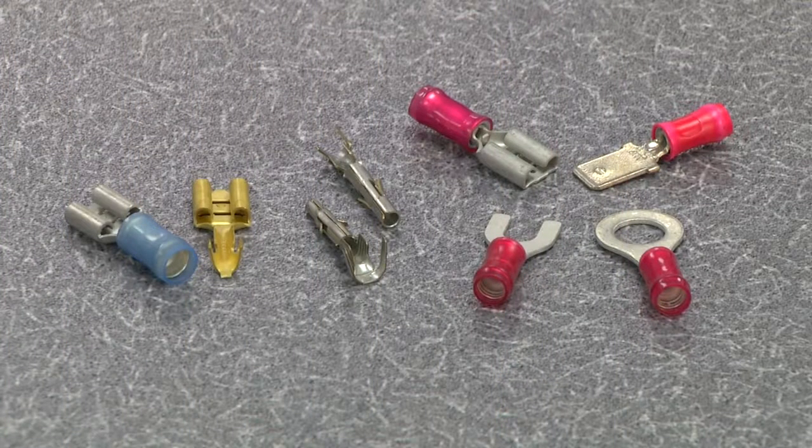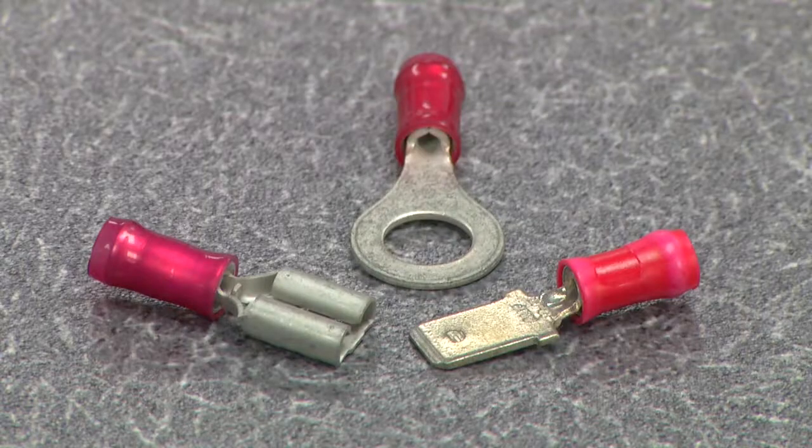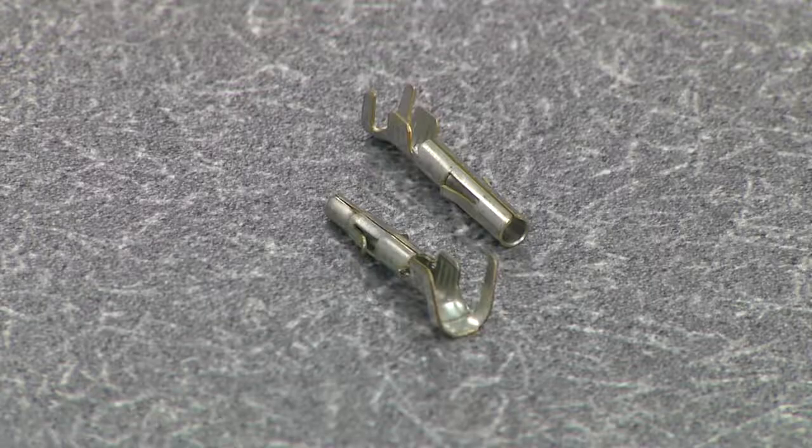The proper preparation, size, and type of the wire is critical to a successful termination. Keep this in mind as we move forward to look at the third component of a quality termination, the terminal. Terminals are available in many shapes and forms. Some common examples are open and closed barrel receptacle, ring tongue, tab, pin, and socket.